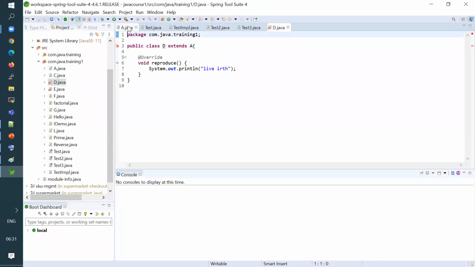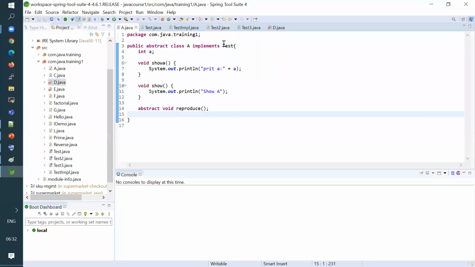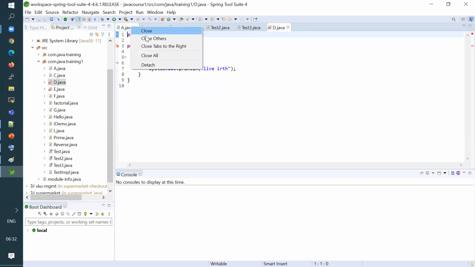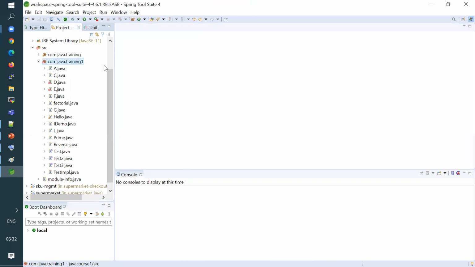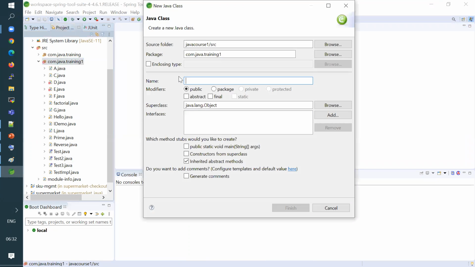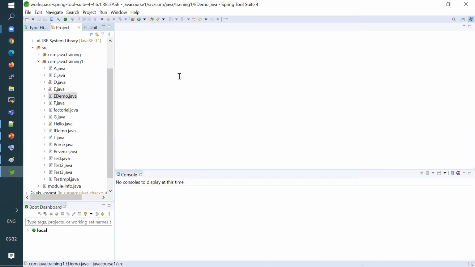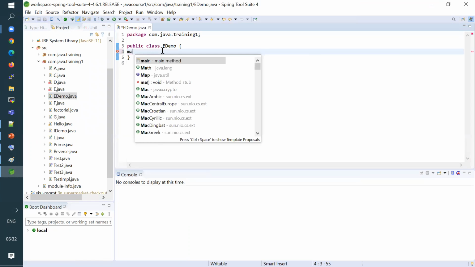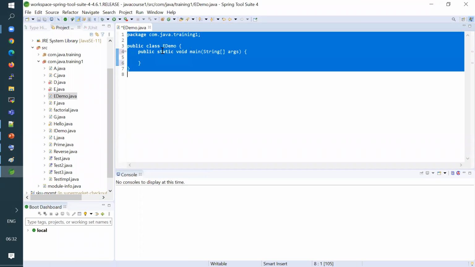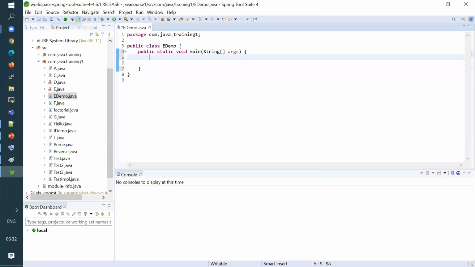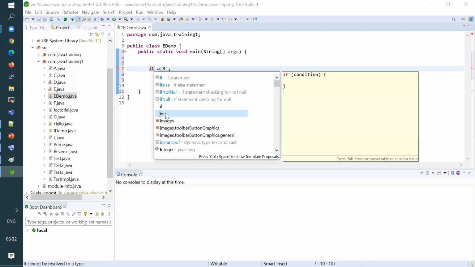I'll take an exception demo. To understand this, let's start by taking an array, an array of int.